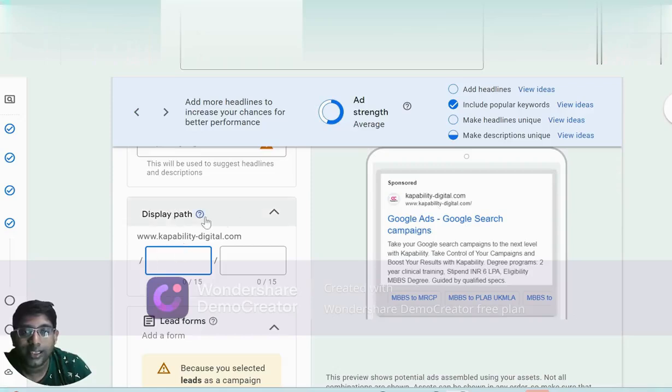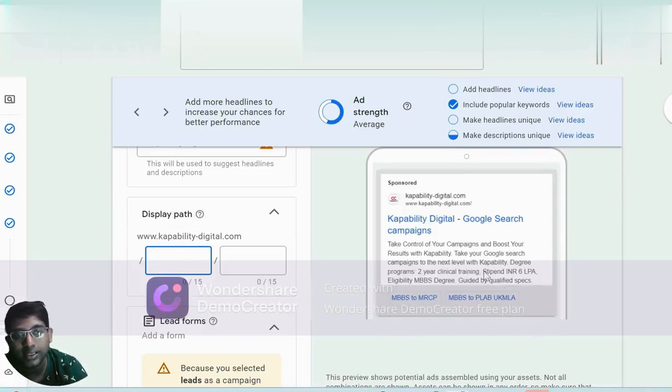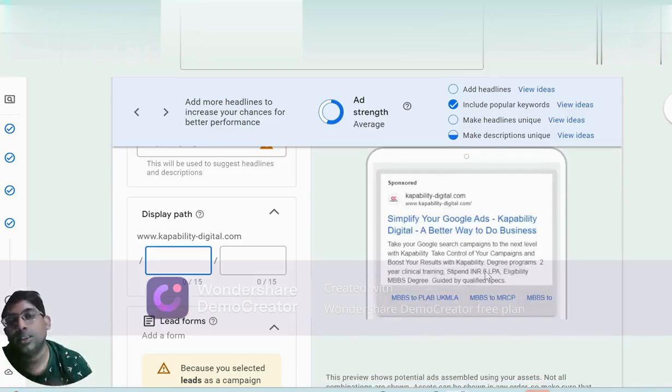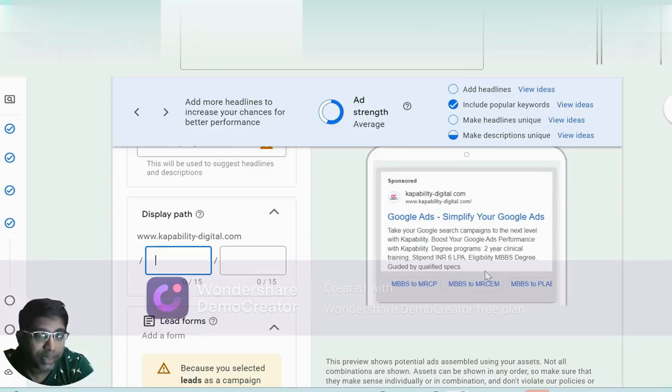This is when I have entered nothing in the display path. So the display path is basically what the user sees rather than what the landing page URL is. So it's a very good practice to have the display path use something relevant to what the user is searching. A very useful technique is to use DKI in the display path itself. What is DKI?